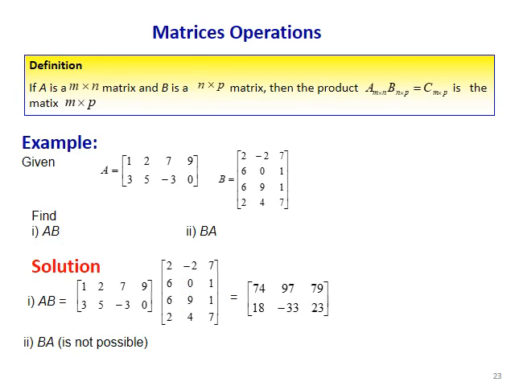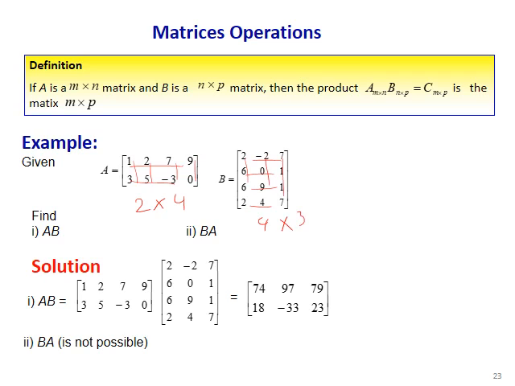Matrices operation. What about multiplying matrices? Multiplying matrices has more details here. Have a look here. This matrix A multiplied by B. By the way, it's different from B by A. First of all, let's specify the size of the new matrix. How many rows here? 2. How many columns here? 4. What about this one? 1, 2, 3, 4, and so forth. What about this one?